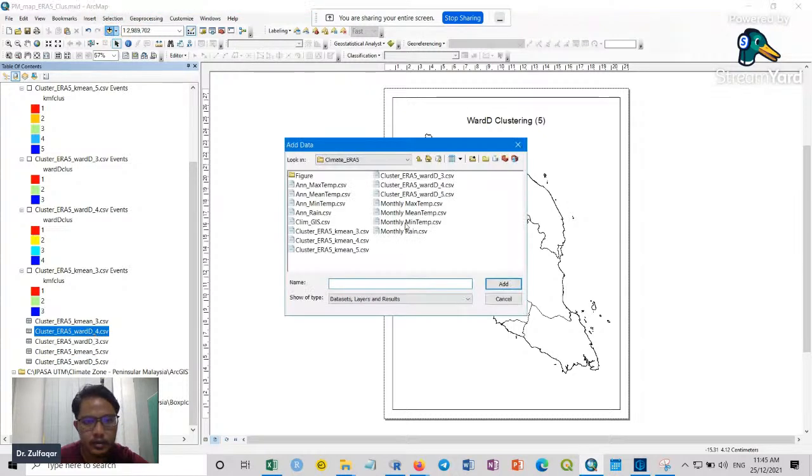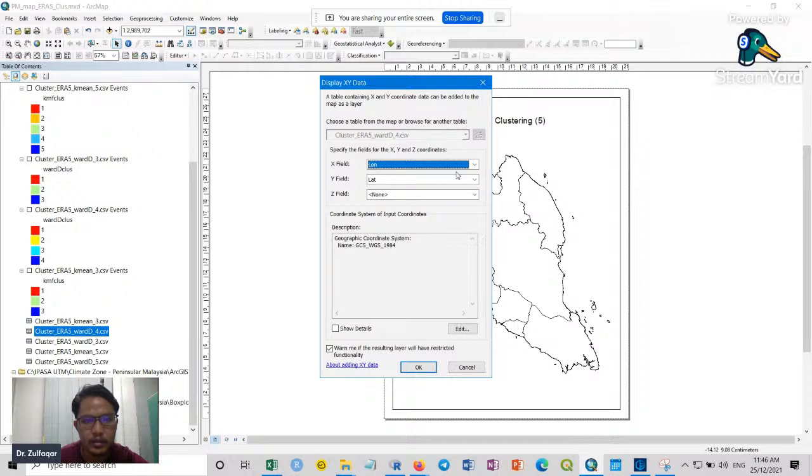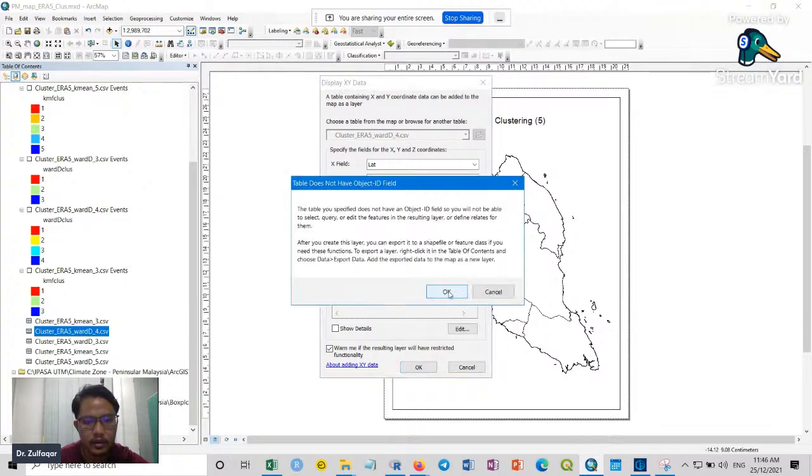So I just add it, and then you right click it here, display XY data, and then make sure the first X field is latitude, and the second Y field is longitude, and Z field just leave it as none, and then you click OK, and then OK again.